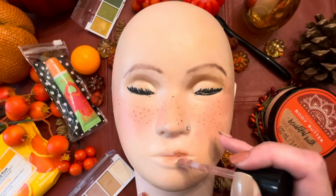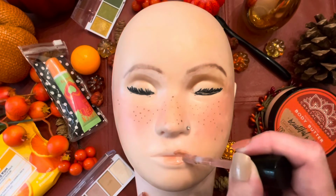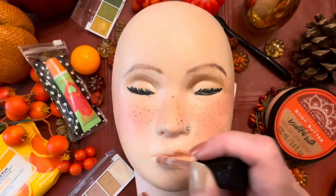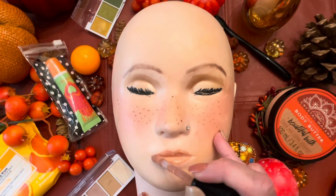She's going to have a couple layers of this, possibly. That's a nice shade. It's like a rose, a little bit of a rose shade.